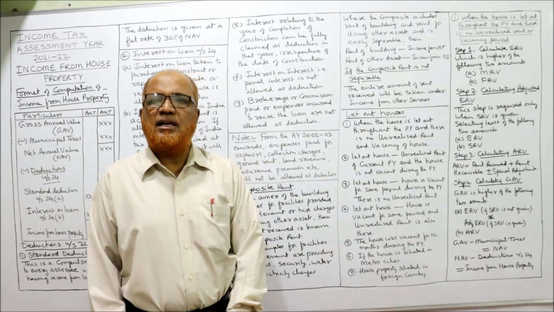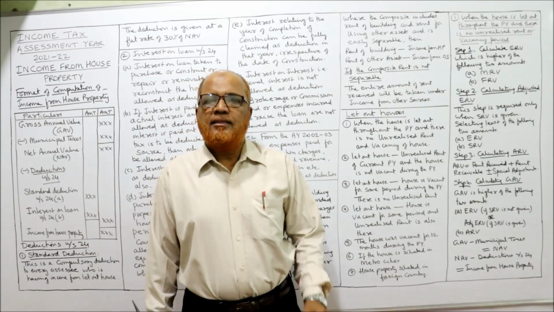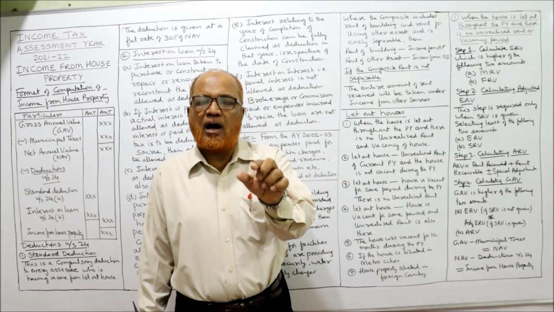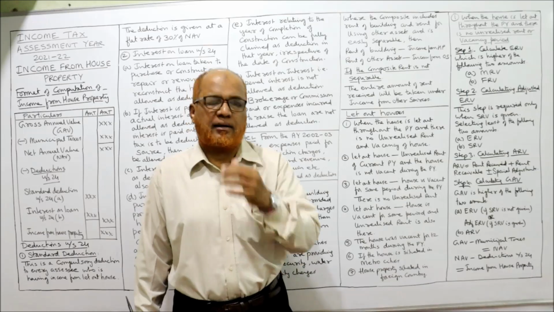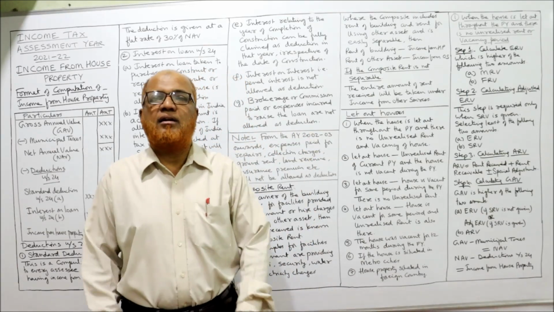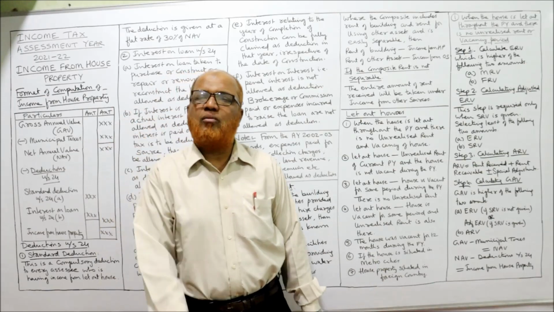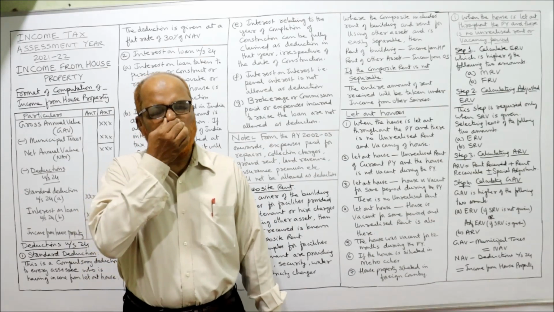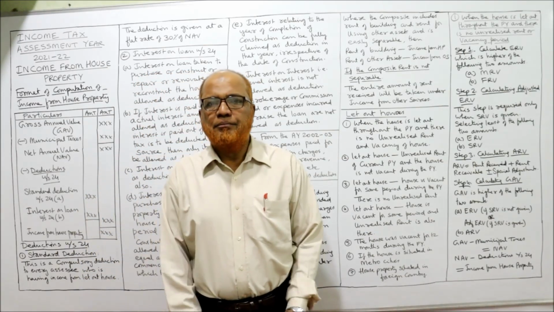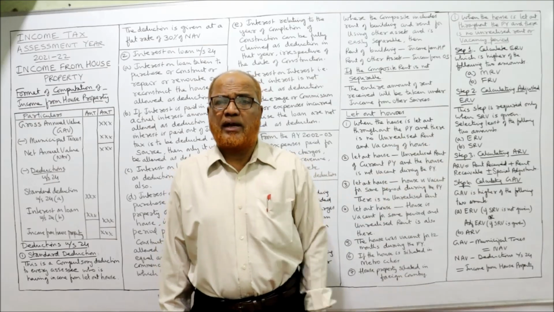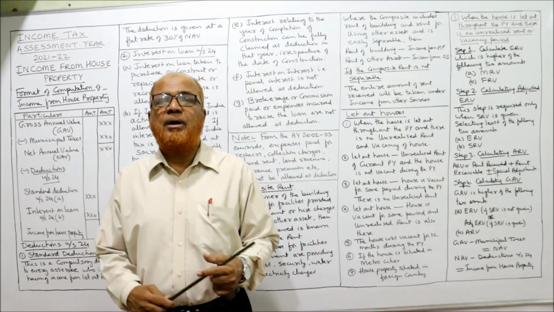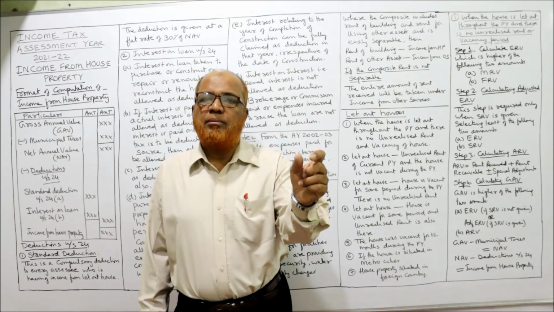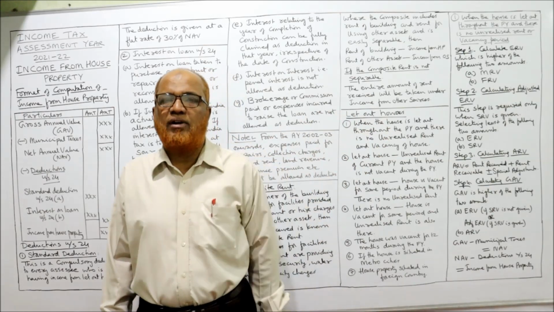Then the second step, calculating adjusted ERV. This is required only if the house is governed by the Rent Control Act. If the house is not governed by the Rent Control Act, this step, adjusted ERV, is not required. How can we know whether the house is governed by the Rent Control Act or not? In some problems it will be given that the house is governed by the Rent Control Act. In other problems it will not be given, but standard rent is given in the problem. When standard rent is given, it is understood the property is governed under the Rent Control Act.